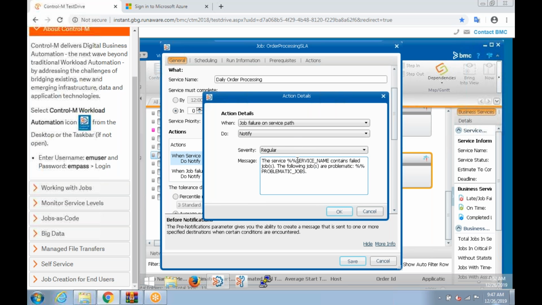Otherwise, if your service name is good enough or business oriented, you can get these kinds of messages in the subject line. Percent service name is the actual service name, so it would be replaced here by daily order processing. So the service daily order processing contains failed jobs. Following jobs are problematic, and it automatically lists down the failed jobs in the sequence. If more than one, it will list down more than one.